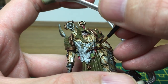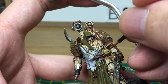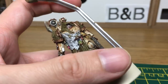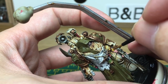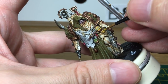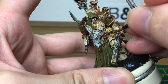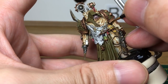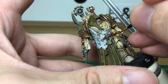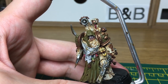Next thing that we're going to do is the final two little tubes on his armour, and we're going to do these with a base coat of Avaland Sunset. We're going to do the tube beneath them in the same colours as well. Then we're going to be using Citadel Yriel Yellow to highlight that yellow. We're just going to give an extreme highlight using pure white. They'll be getting the same gloss varnish as well.